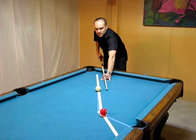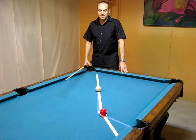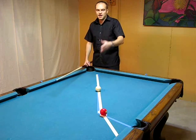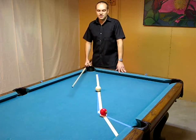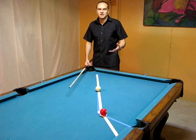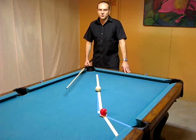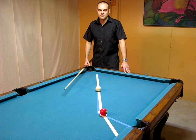Some players use that method exclusively for allowing for deflection, and I'm going to recommend that you actually learn how to allow for deflection while you're standing and get into your stance. Although that method does have validity, and I do like to use it in certain occasions, and maybe we'll get into that in some future videos, some specialty shots and stuff like that. But learn your deflection, and now we're going to talk about throw.